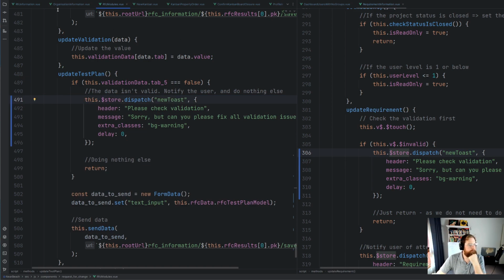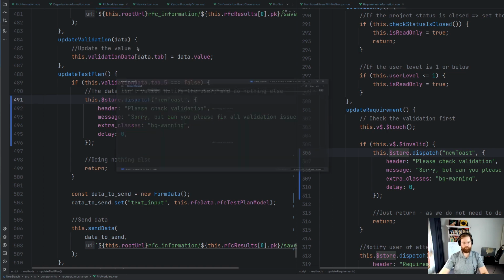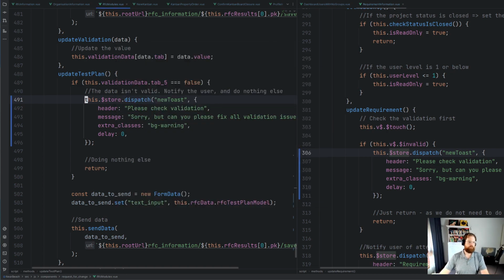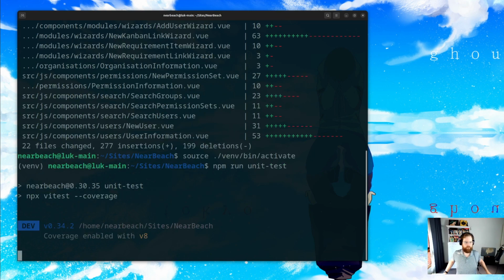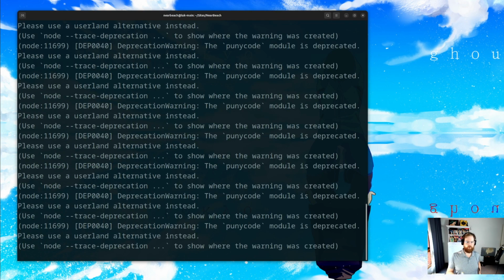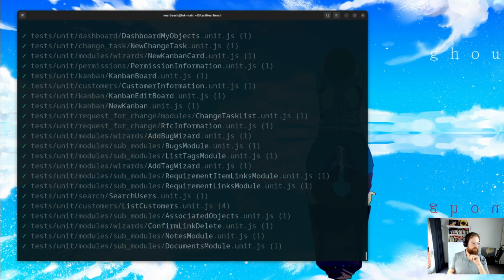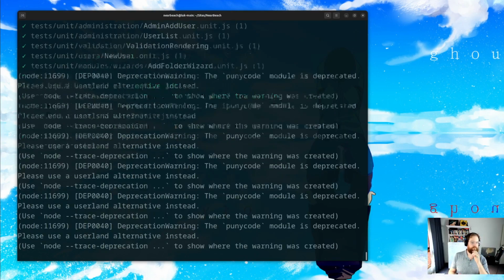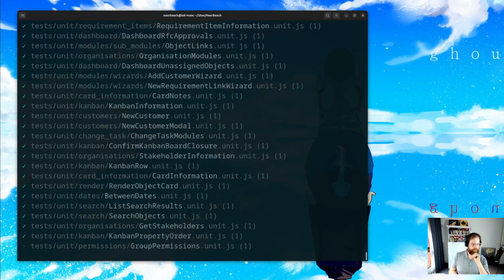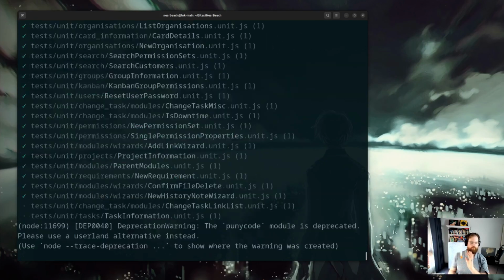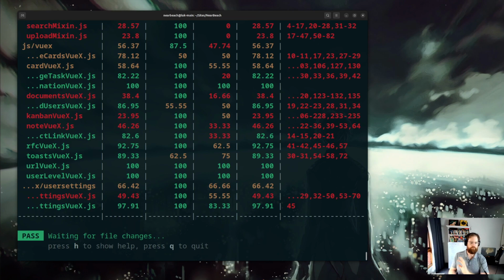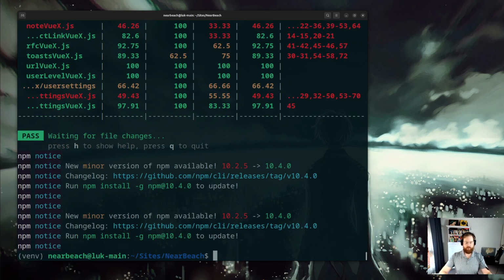All right. That's it. npm run unit test. This will take us a little while, but that's perfectly fine. All right, passes everything.